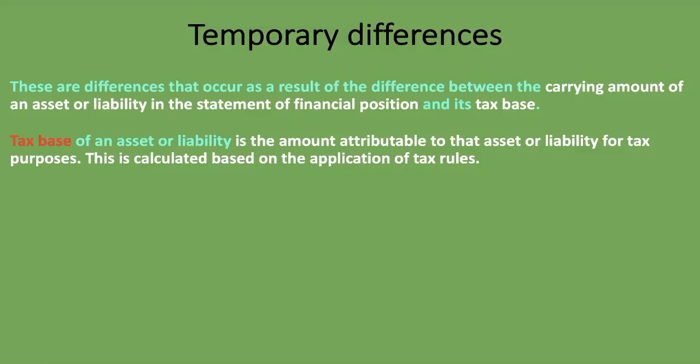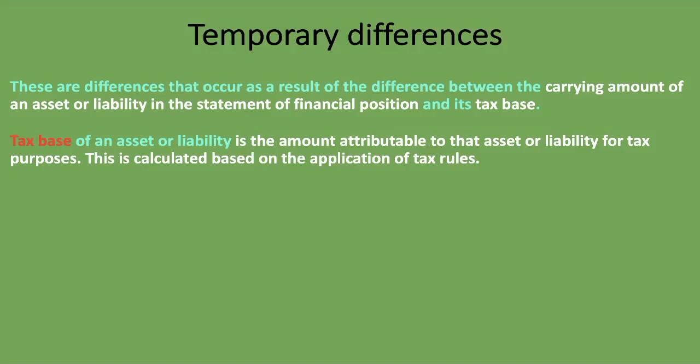Why is that? Because depreciation is an expense. Depreciation is recognized as an expense in the income statement, but depreciation according to our accounting rules, or our company rules, may be different from the depreciation recognized by the revenue authority or by the tax rules. So that is what the tax base is. According to the tax rules, what is the value of this machinery, or this asset, or this liability? And that will affect our depreciation amount, which in turn affects our taxable profits and our accounting profits.